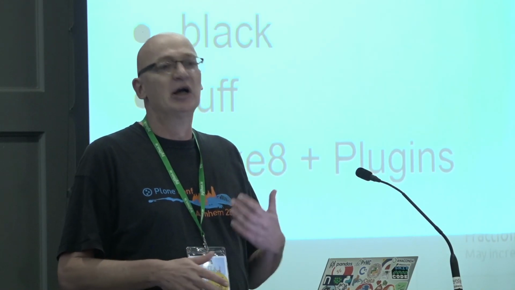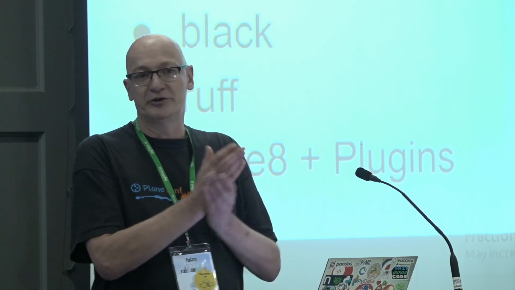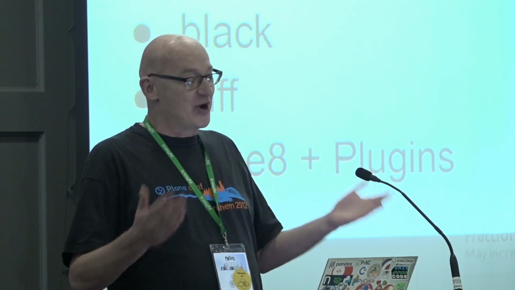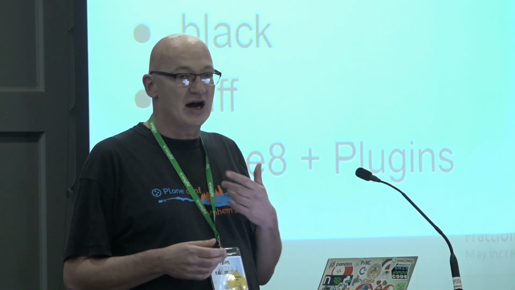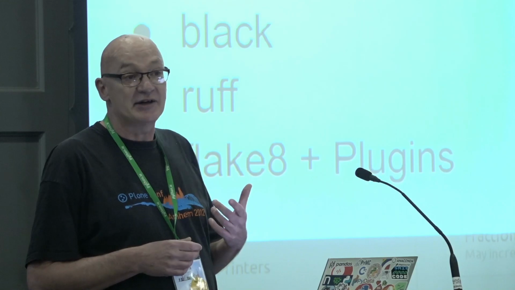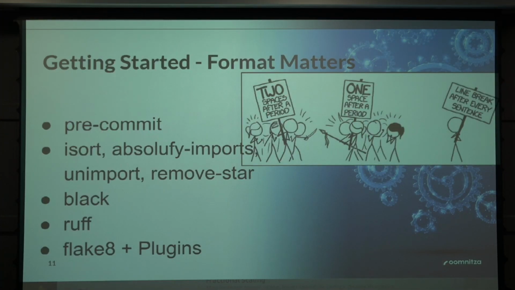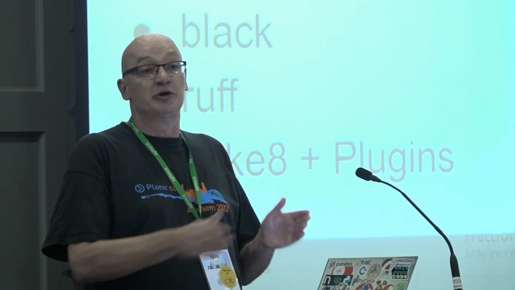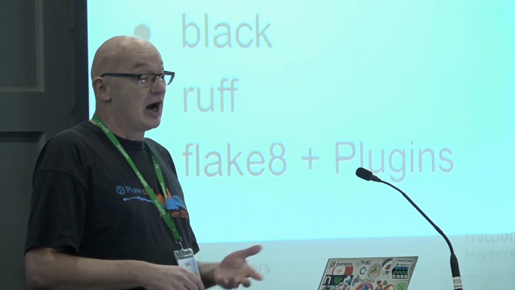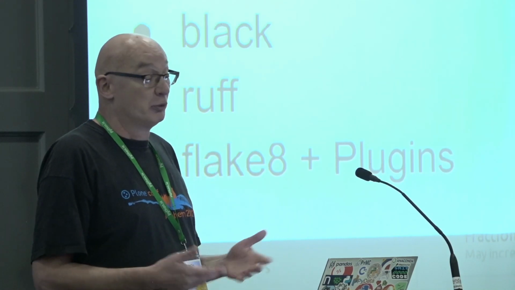And then when you start formatting your code base, start with the one where you won't get any pushback. Imports are normally not something you have much discussion about. So again, a really obvious choice. And then you can add other tools like Absolufy imports, which converts all your relative imports, from dot import something, to expand them to the full package name. Together with isort, that is great. Unimport will just remove all your unused imports, which is also great.